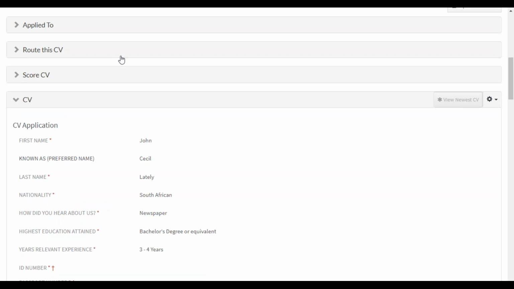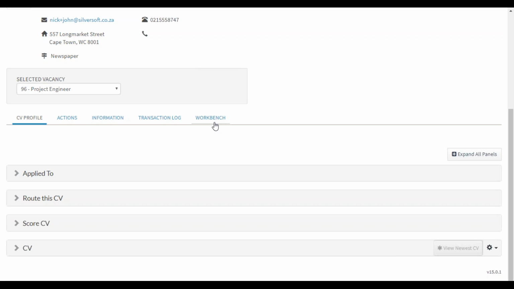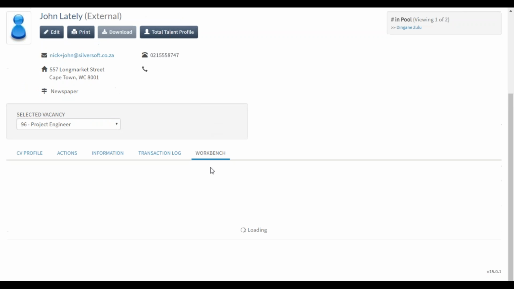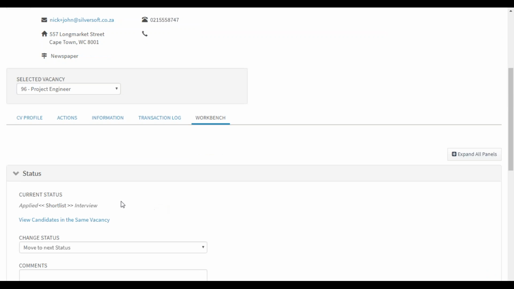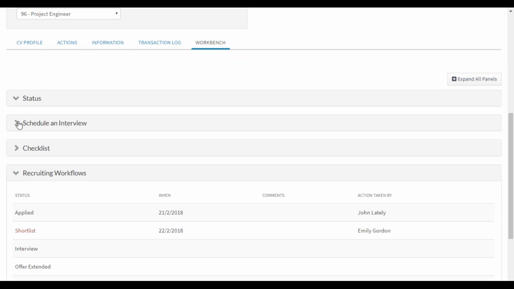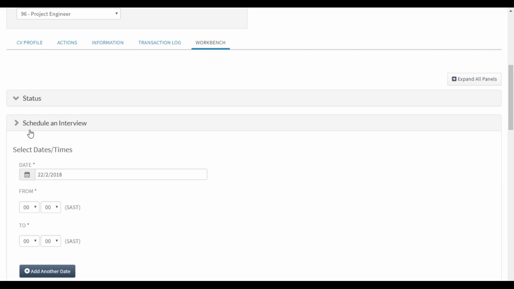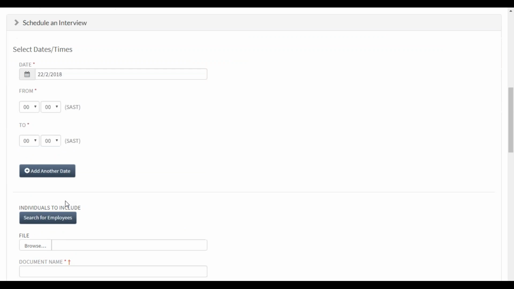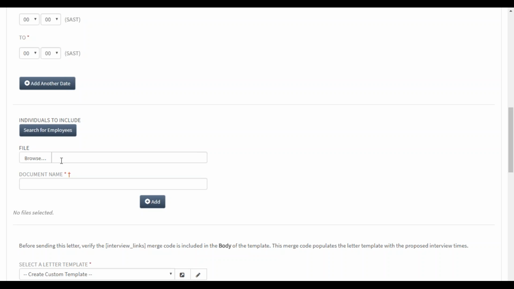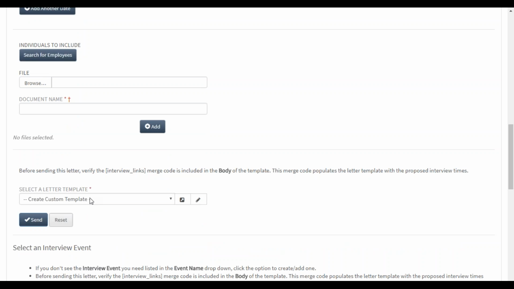Once you've got confirmation that this is the candidate you want to work with, then from here we're able to very quickly and effectively schedule an interview. So for example, you just give the date, you give the times, you can upload a map to the office if that's what you want. And we've got a whole letter library in the system that works with different notifications, different letters. You can specify which is the right letter for this particular meeting, this particular interview, because you might have panel interviews, second interviews, psychometric assessments.